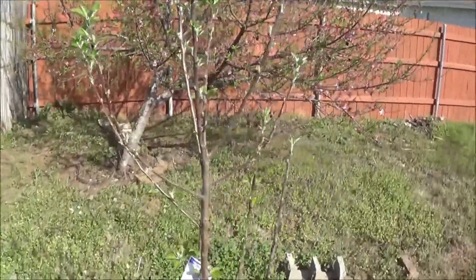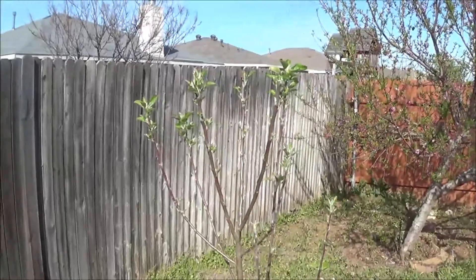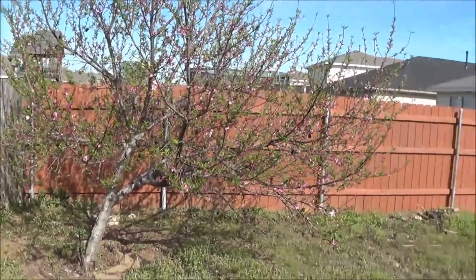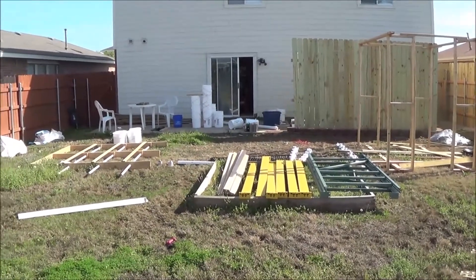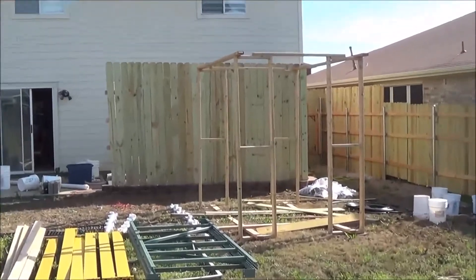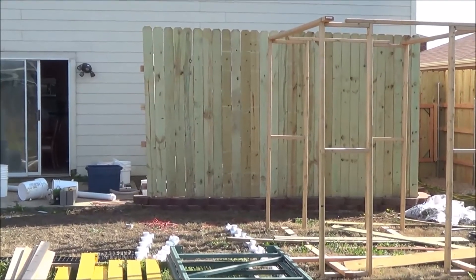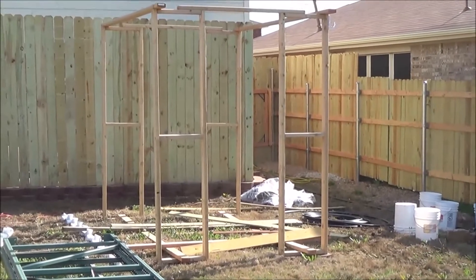Walking over here a little further — here's our other apple tree, doing pretty good with lots of leaves. Our other peach tree over here is doing awesome and amazing. Here's the construction zone, where I've been doing all of the work that y'all have been following. I built a real nice enclosure around the IBC totes so that way our neighbors won't be bothered by the sight of them.